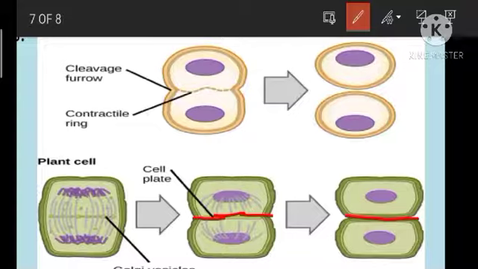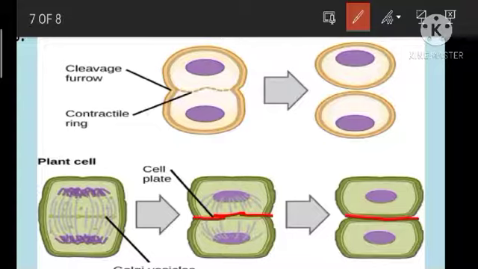What is middle lamella? It is a layer which is present between the cell walls of two adjacent cells. Okay, the layer which is present between the cell walls of two adjacent cells is called the middle lamella. So this middle lamella is formed from the cell plate. Okay, thus the plant cell will be divided into two daughter cells. Then some of the organelles like mitochondria and plastids, which are present inside the cell, will also be dividing equally, and they get distributed into the two daughter cells.